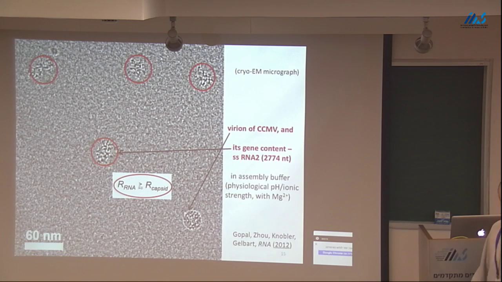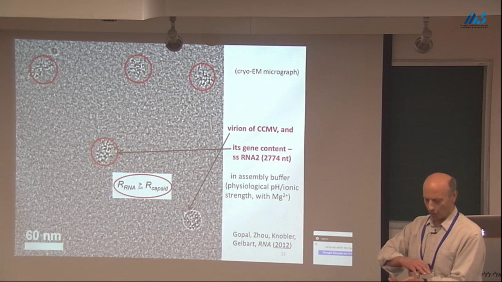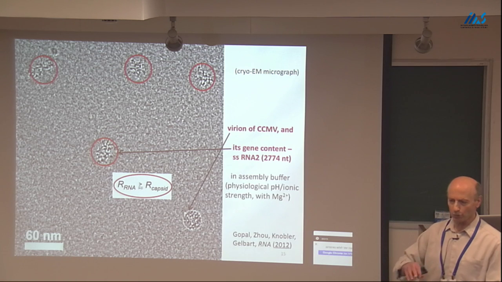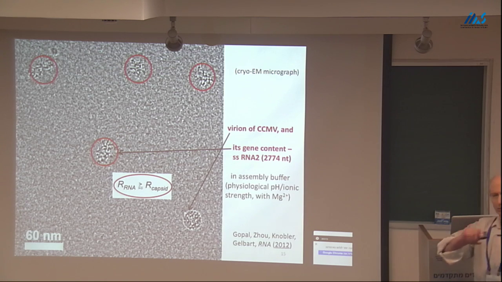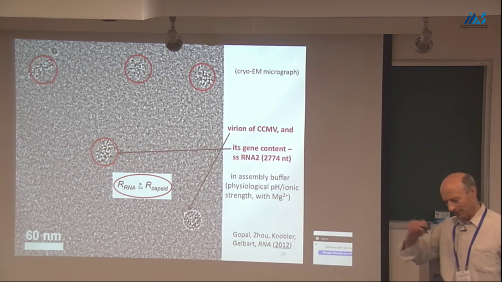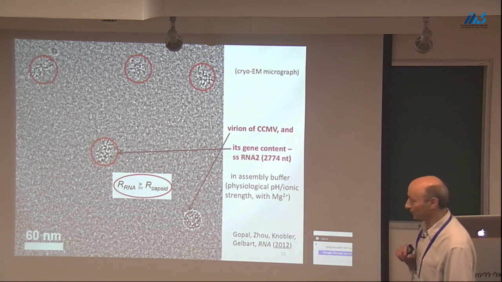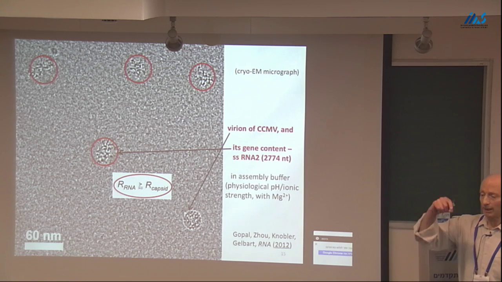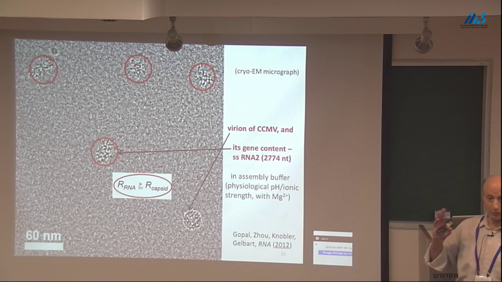Here's the picture. It's a cryo-electron micrograph. You have to keep the RNA off a substrate, so you can't do AFM or the usual electron microscopy. In fact, you need holey grids where you have vitrified, thinly suspended films, about 100 nanometers in thickness, so that you don't get too much scattering of electrons by water.